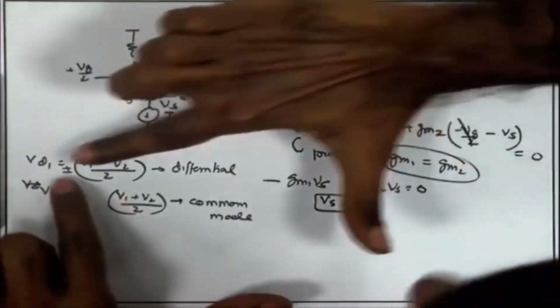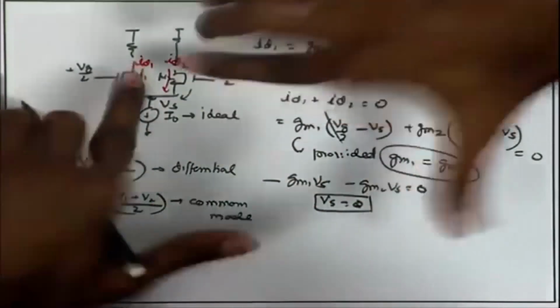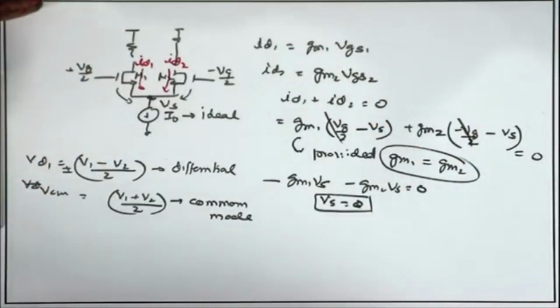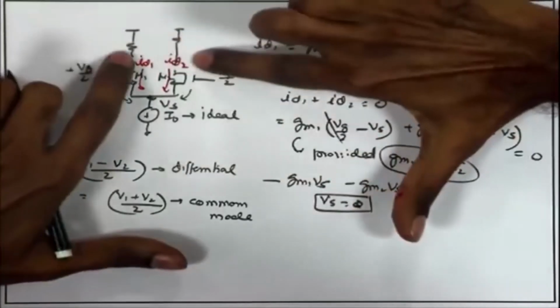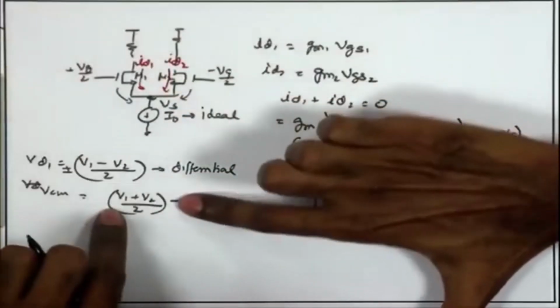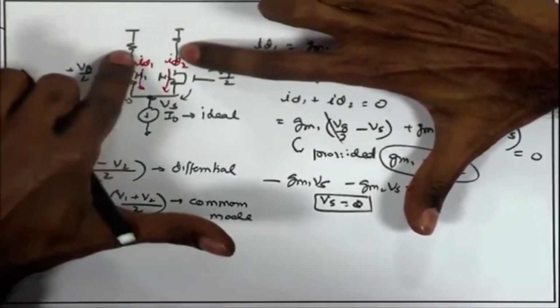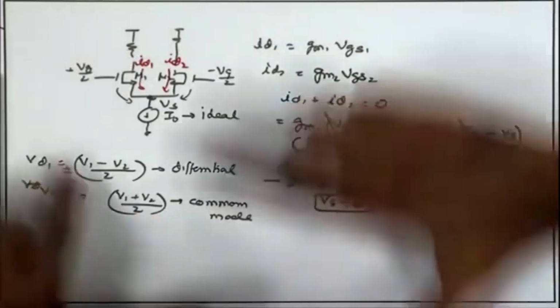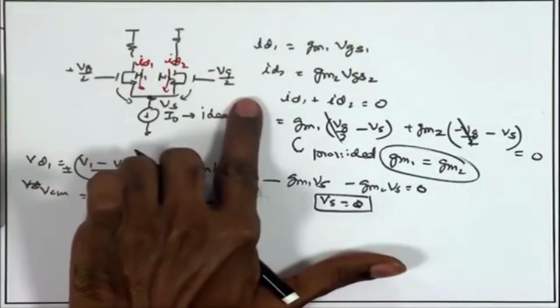And then analyze the effect of this differential signal and the common mode signal separately and then add them up, because if you are talking about small signal model, it is a linear model, right. So, superposition will hold true, linear superposition will hold true. So, we can just analyze the effect of this differential signal separately, find out the output signal resulting from the differential signal, likewise find out the output signal resulting from the common mode signal, add them two together, and that gives me the overall response of the circuit on the signals V1 and V2 applied at the input terminal. So, that is how we can analyze any arbitrary signal at the input.